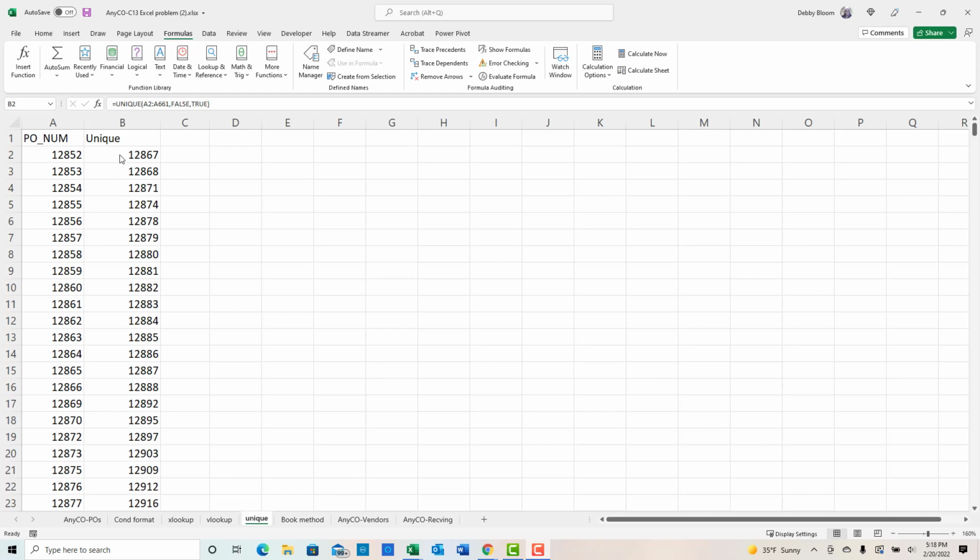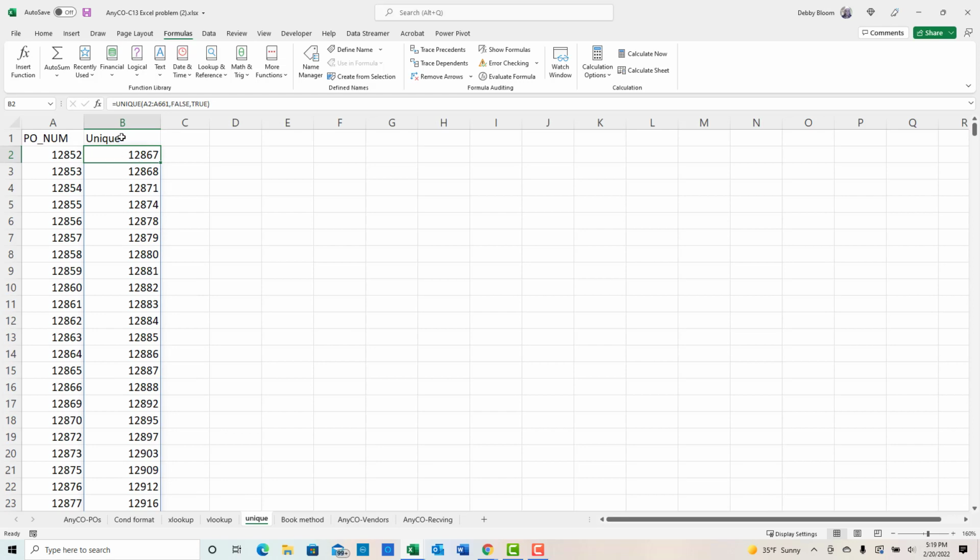So once again, notice 12867 is going to be the first one missing. So we go down, 866, 867, 868 is missing, 871 is missing. So it does look like it did the correct thing. The only thing is, I want you to notice that as we move down, the formulas are in gray, because the only formula that's actually entered is here. We've actually extracted it to an array.